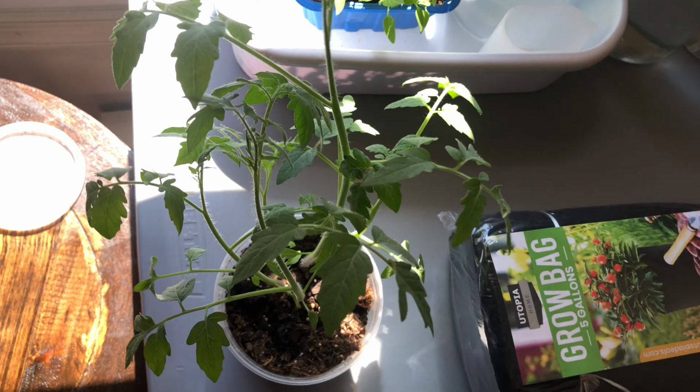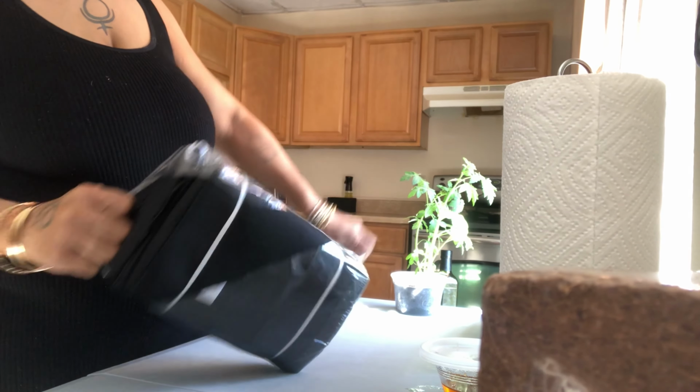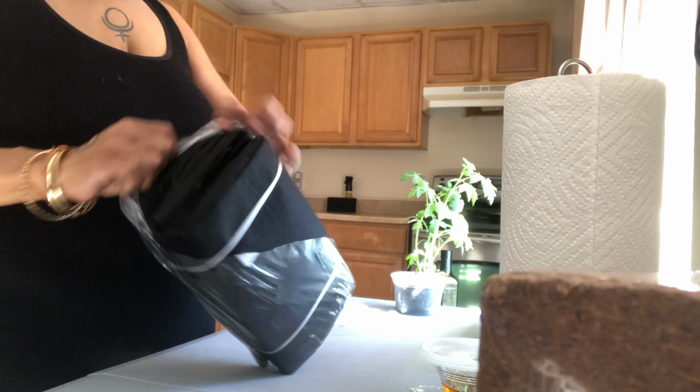I'm so excited. All right, Utopia grow bags. I got these off of Amazon. They had so many different choices. These were $9.96. And I'm gonna need a lot of these. I've got like 30 mini pepper plants. Okay. Alright. So we have five of them. And each tomato plant gets one. What do you think, guys? Let's turn it home.